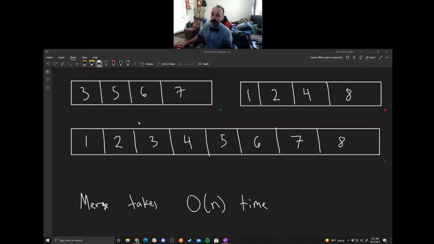So that's basically the essence of merge sort. The idea of merge sort is that we're going to do merge many times. Now, how many times are we going to merge? Well, we'll find out later, I guess. Let's first do an example of merge sort. Now we know how merge sort works, so we can actually try to run it.